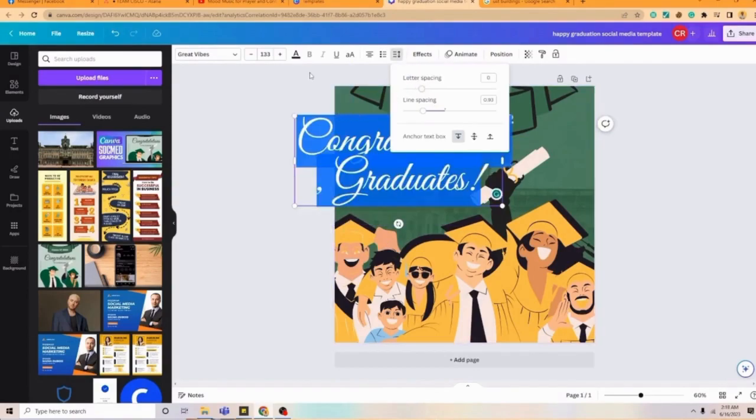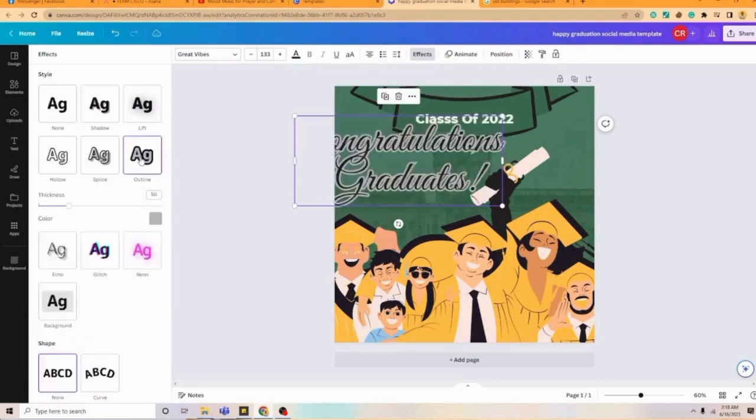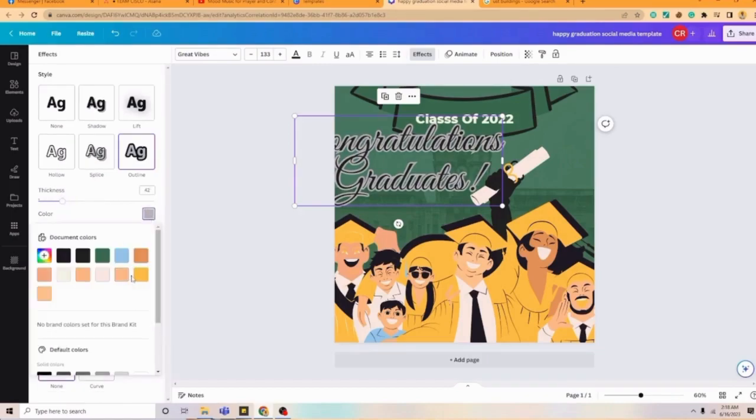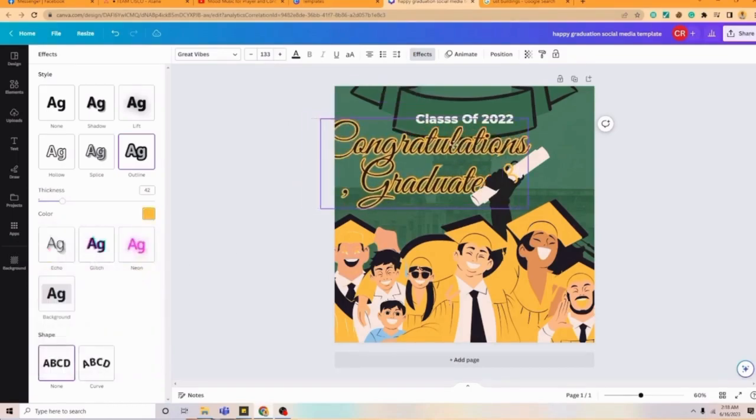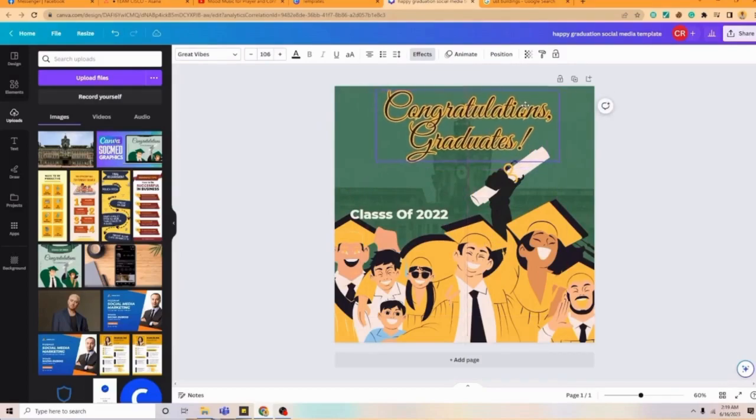And we can also change or add effects. So for example, we are going to use this one. And if you notice, there is an overlay, so we need to adjust the thickness of it. And we're just going to choose any color, just like that, so that it would be more appropriate. Okay, so we're just going to adjust then.